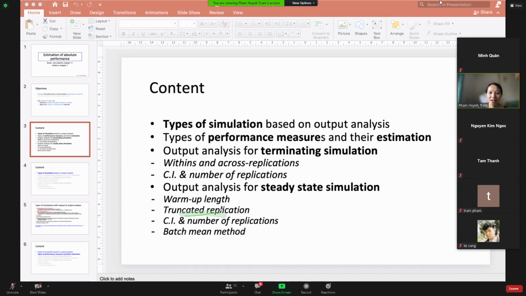Okay, now how about the number of replications in the truncated replication approach? Okay, it's also similar to the terminating simulation. We have to base on the equation of calculating the half width of the confidence interval. Let me go to the slide.